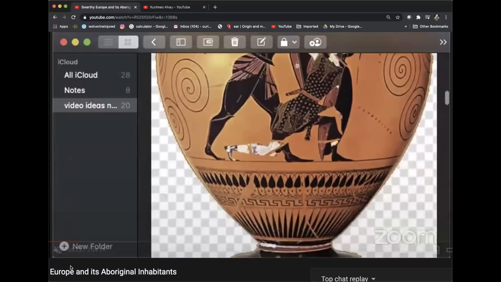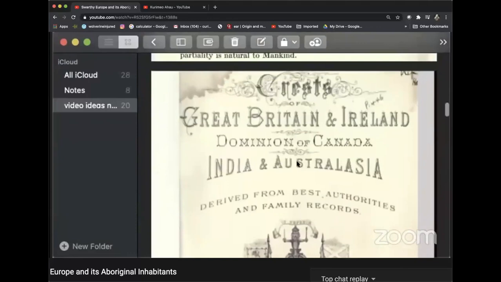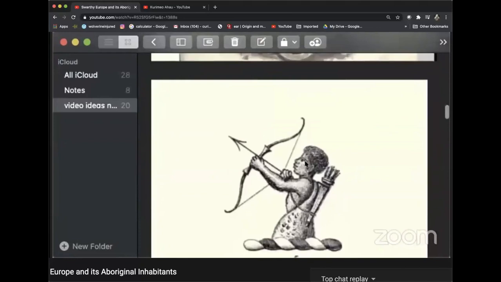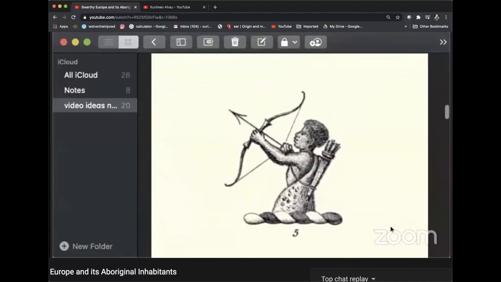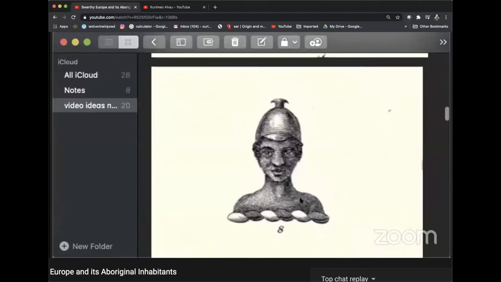And this book right here, it's a great book of family crests from Great Britain and Ireland. And this was a very good find. I got it on archive.org. And I'm showing here some of the families and their family crests, who they're depicting. These are not slaves, these are their actual family crests. They have the numbers, like number 8 right here, and you'll go see what family that is and where it's related to.